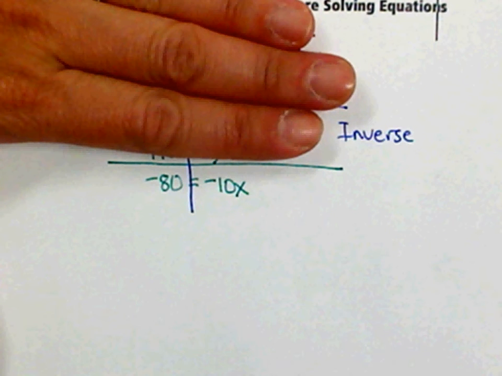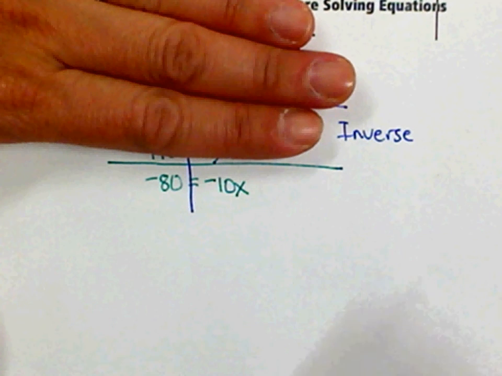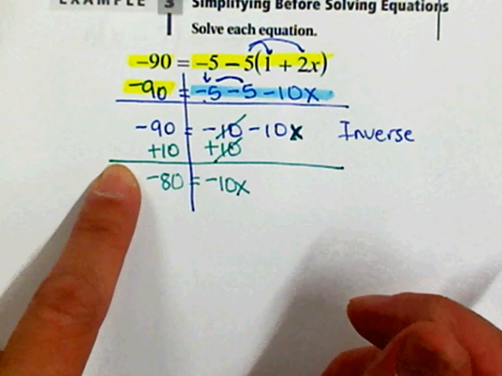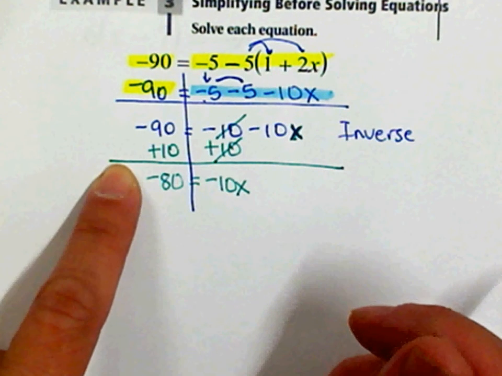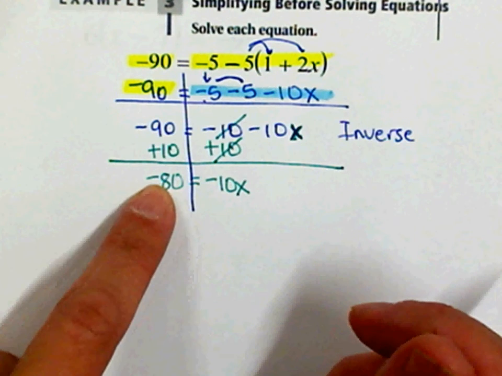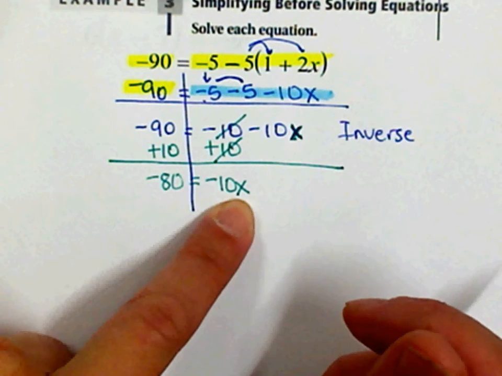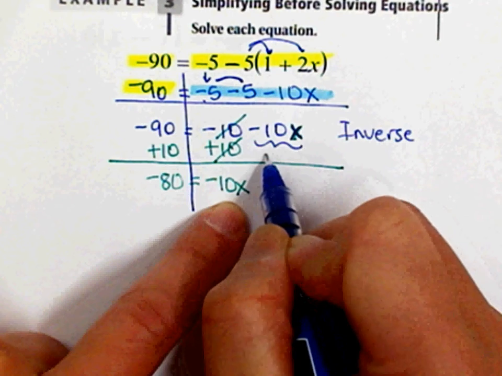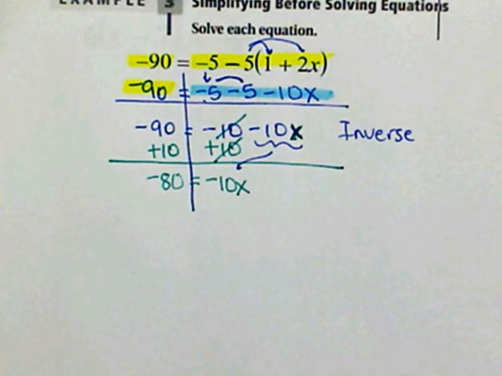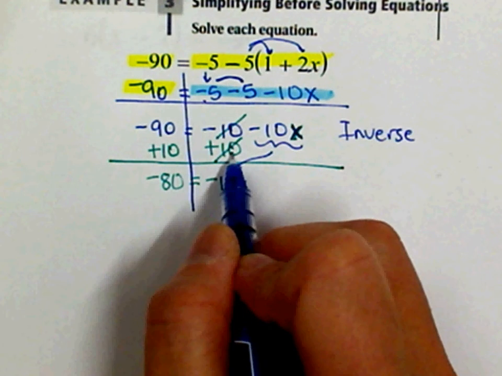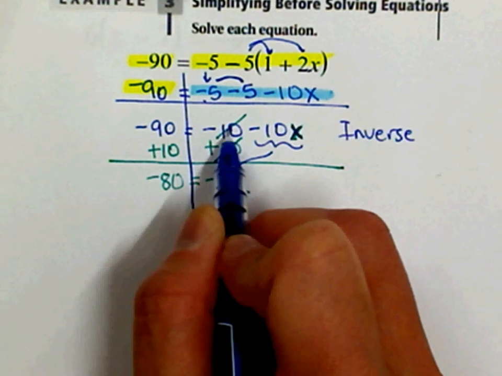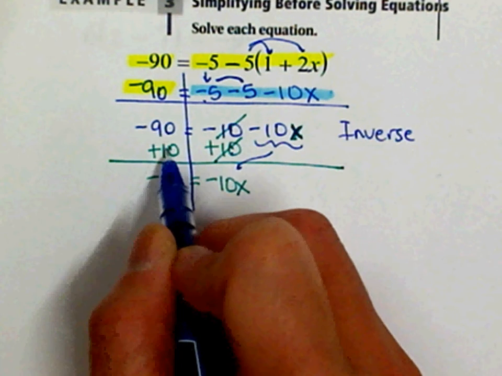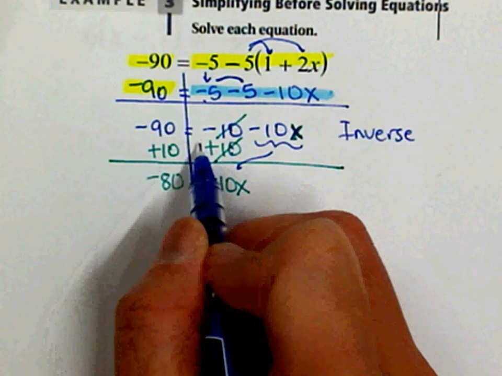Yes, anytime you move across the equal sign, you change your sign. This one? Negative 10? No, this came from here. No, you don't change the sign there because it's still on the same side. This one, William, see how this is a negative 10? You change it to a positive 10, because basically what you're doing is you're moving it over to the other side. This one you don't. You keep that sign the same. You don't change it. Okay?